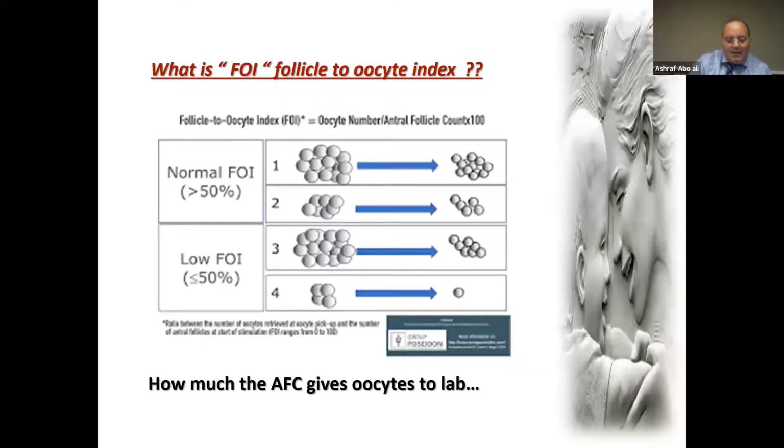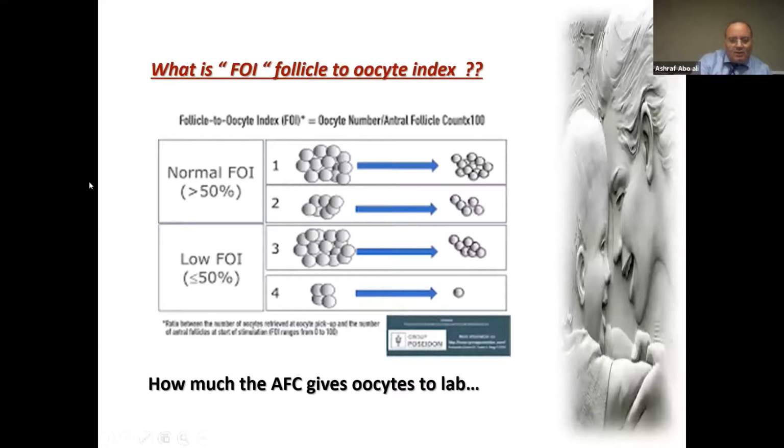an idea about soon. This was the initial assessment, but this is about the count and the number. And there are other important parameters that we can see and test by doing or after doing EXI, after starting examination or stimulation for the patient, what is called as FOI and FORT. What is FOI? FOI is the follicle to oocyte index. Actually, it is very important how much of the intrafollicular count will give oocytes to the lab.